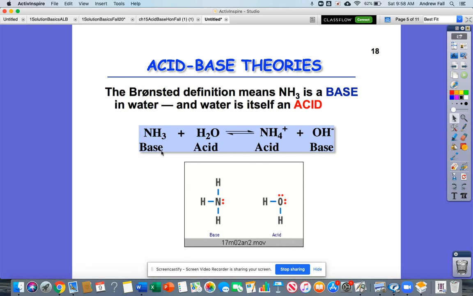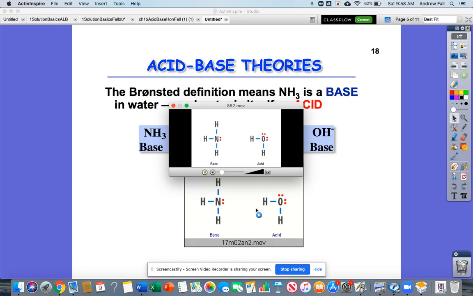Okay, so the best example of a weak base would be the molecule ammonia, which has an unshared pair of electrons on the nitrogen, as you can see down here. And what it's capable of doing is interacting with water and receiving hydrogen from it. Now, in that case, this makes water, since it's a hydrogen ion donor, an acid. And water can actually either act as an acid or a base, which is why we call it amphoteric, and we'll talk more about that later. So let's let this computer simulation show you what that looks like.